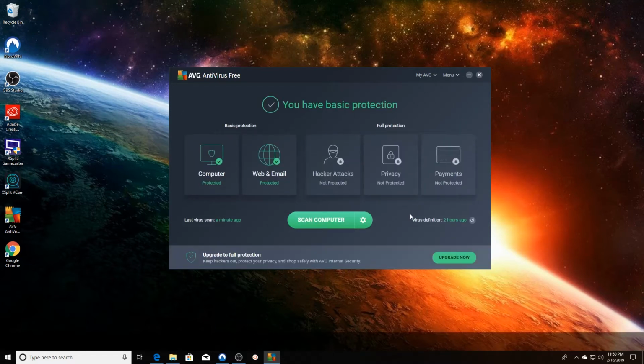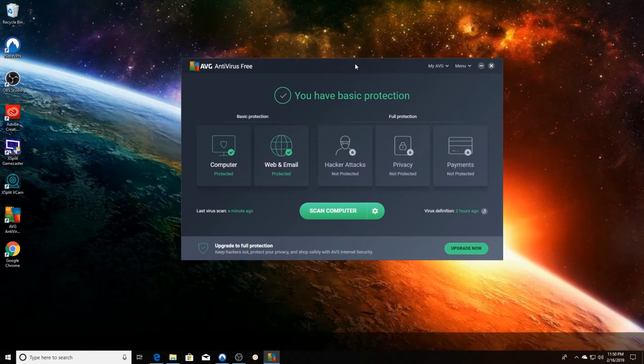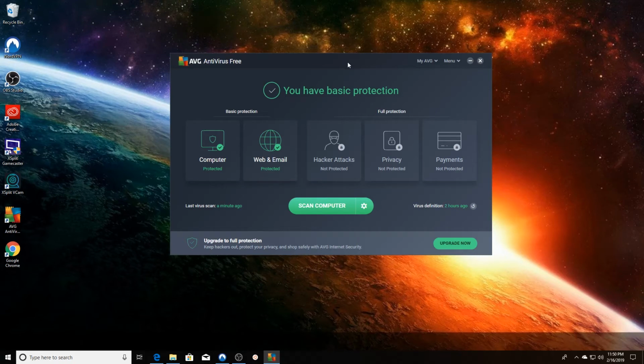And we just finished our first scan. And as you can see right now, we are all protected. Using this in tandem with your Windows Defender or other host-based antivirus programs will actually give you pretty much all the protection you're going to need. If you want a more robust software, you can go ahead and pay for it if you want to. There are other paid versions of AVG, other software out there.